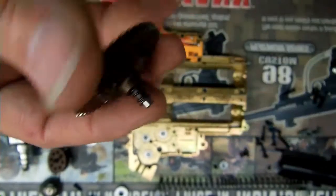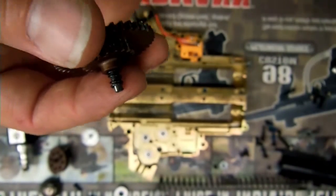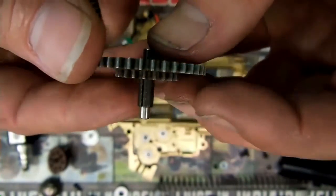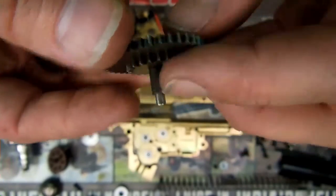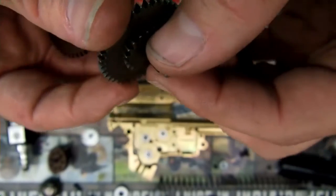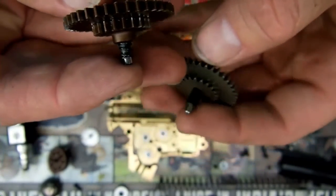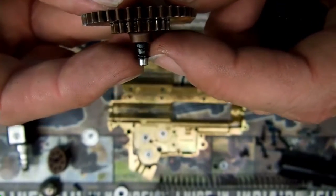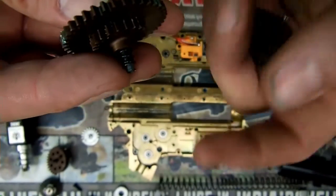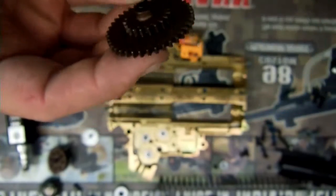One of my tech buddies did it. My buddy Rick, he took a gear that was similar to this old stock gear, but it was broke, and we took that shaft collar off of there and pulled the spring off, cut the shaft collar down to the size that it needed to be, put it on here, shimmed it properly, and it actually increased the rate of fire on his gun.